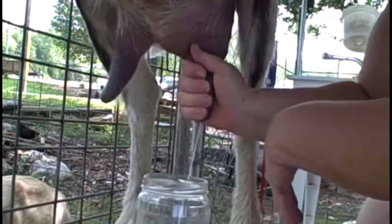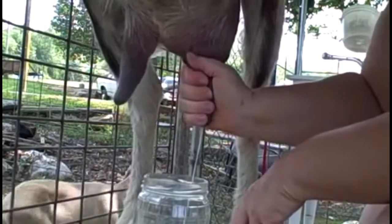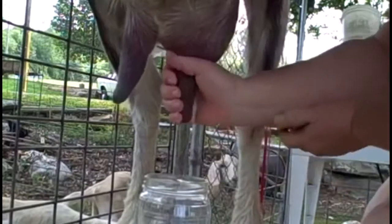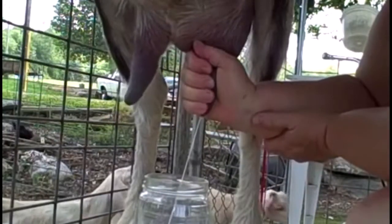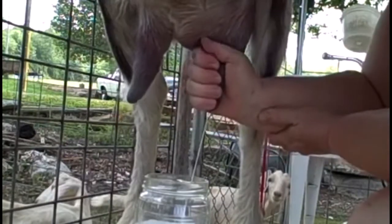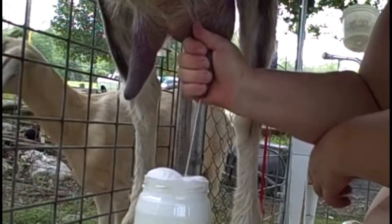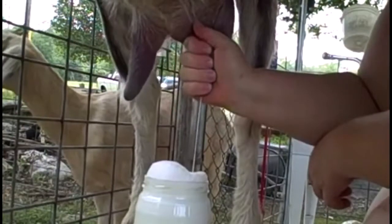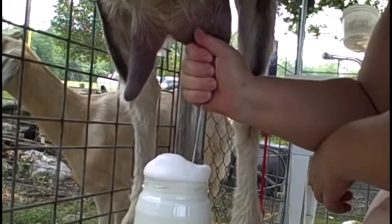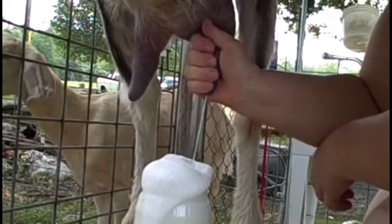I'll set my jug down and give Miss Ruby a squeeze. Maybe you can see the milk building up in my jar. Most of that is foam, because foam is what comes on the milk. My jar is filling up and I'm going to let the foam run out because I don't like the foam — the foam has anything that falls in there, like dust, dirt, hair. So I always let the foam just run over, and the cat comes along and licks that foam up.